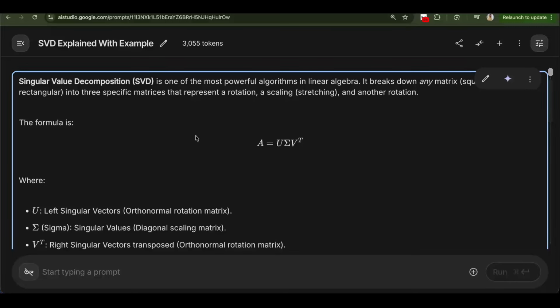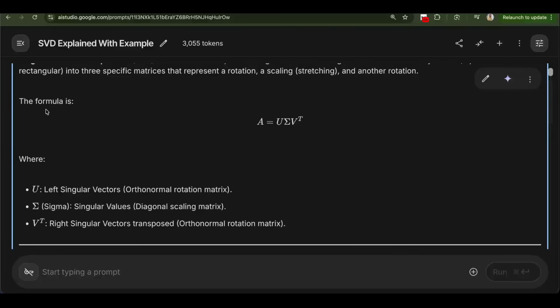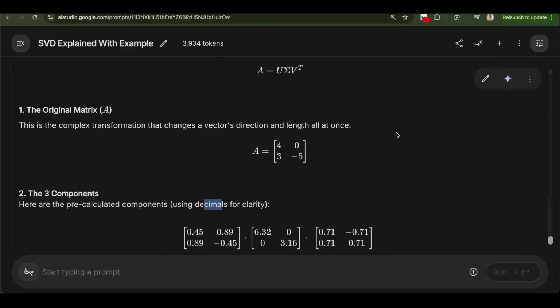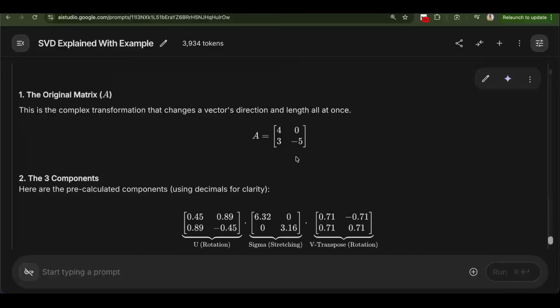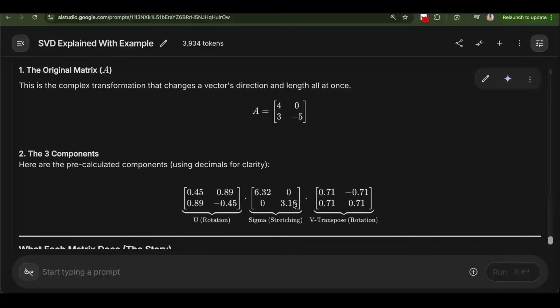I believe this will also require some self-study, by the way. So you can use this tutorial as a guide to see what you need to self-study. So you need to self-study this stuff more. Let's say you have this matrix, A is equal to [4, 0; 3, -5]. If we perform singular value decomposition, we're going to get these three matrices. And when you multiply them, you're going to get this matrix.